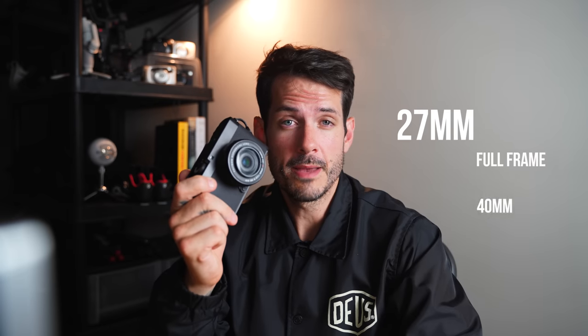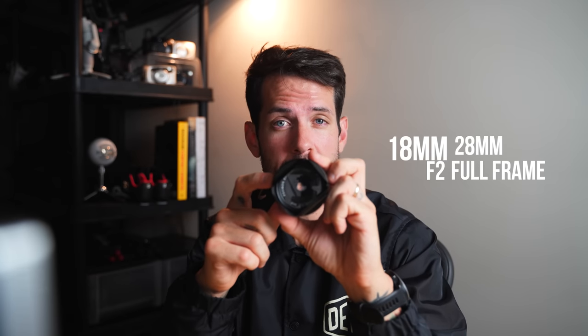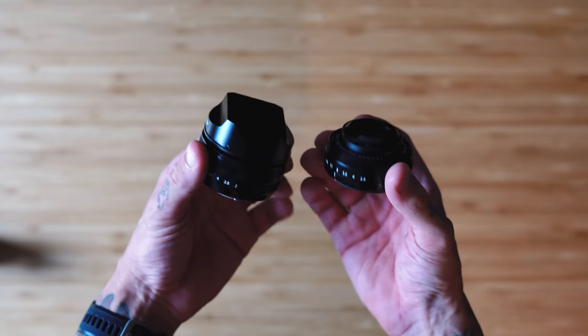Having the ability to interchange lenses was a very important thing I wanted with this camera. I shoot on two different lenses: first, the 27mm, which on an APS-C camera is about a 40mm full-frame equivalent at f2.8, and it's weather sealed. The other main lens is the Fujifilm 18mm f2 — about 28mm full-frame equivalent — which comes with an awesome all-metal lens hood. Both have such a small form factor you can slip them inside a jacket pocket.